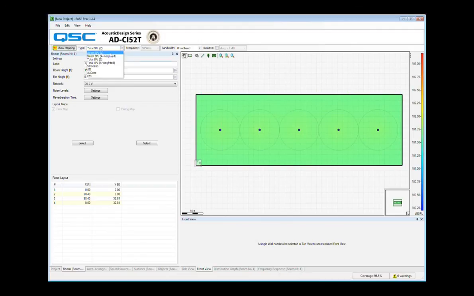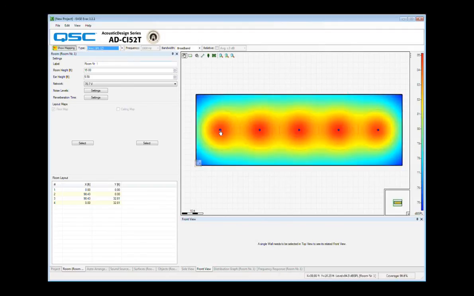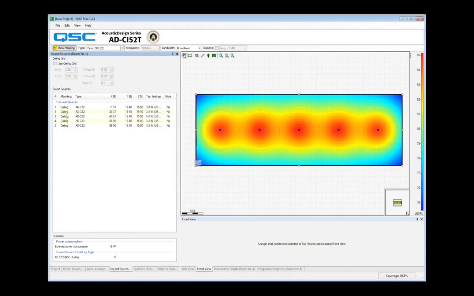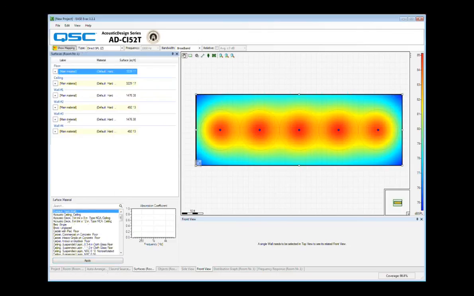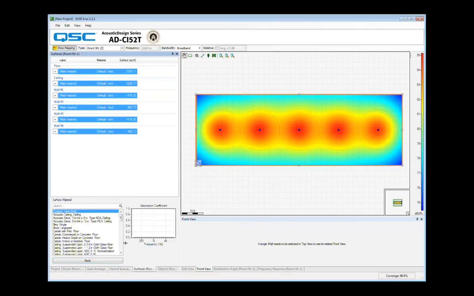The direct SPL is just the sound from that loudspeaker going to its coverage area. Another way to think about it: the total SPL would be what you would measure in the room, including all the reflections from the wall and ceiling. The direct SPL would be as if there were no walls, ceilings, or floor anywhere. Basically the anechoic response from all the loudspeakers in the room.